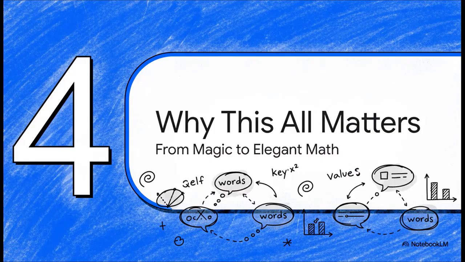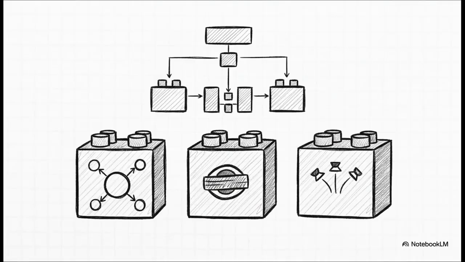So after all of that, why does any of this actually matter? I mean, why should you really care about queries and keys and all this talk about masks? Well, it matters because these three powerful ideas are the fundamental building blocks of pretty much all modern AI. You've got self-attention, which creates the context. You have masking, which makes creation possible. And you have multi-head attention, which gives it all depth. Put those three things together, and what do you get? You get the core of a transformer. And that's the architecture that powers every large language model you've heard of.